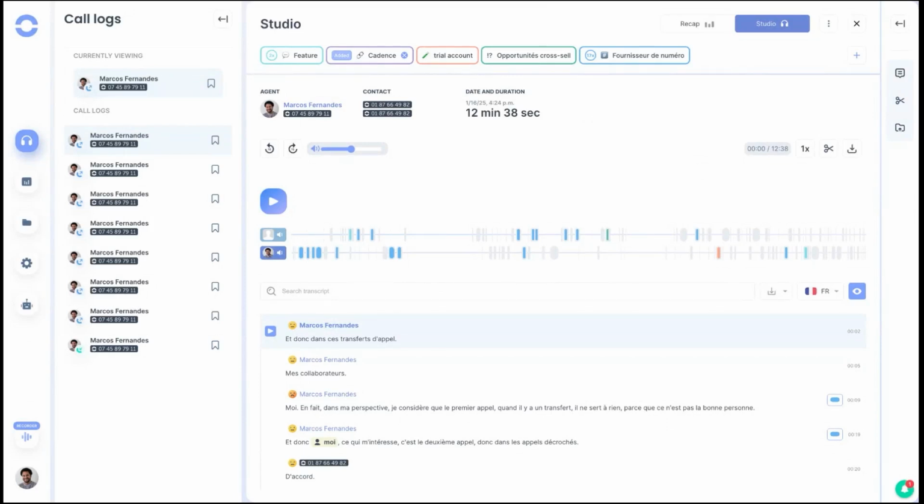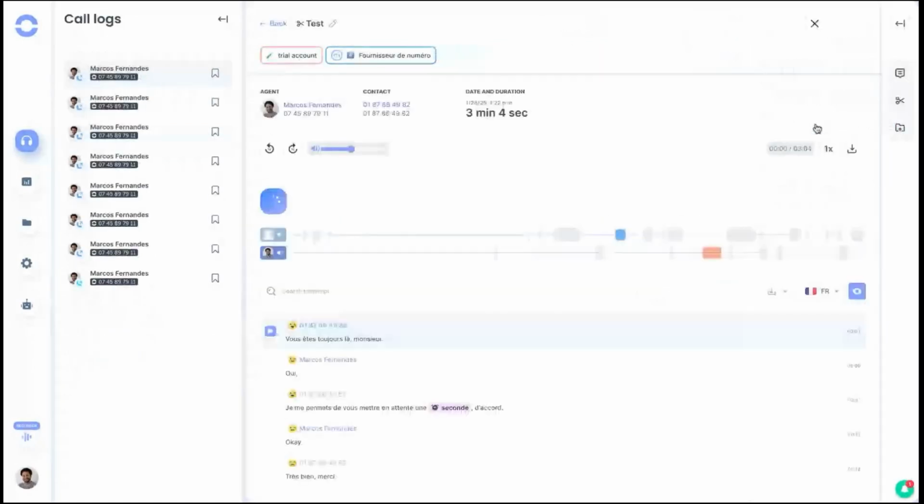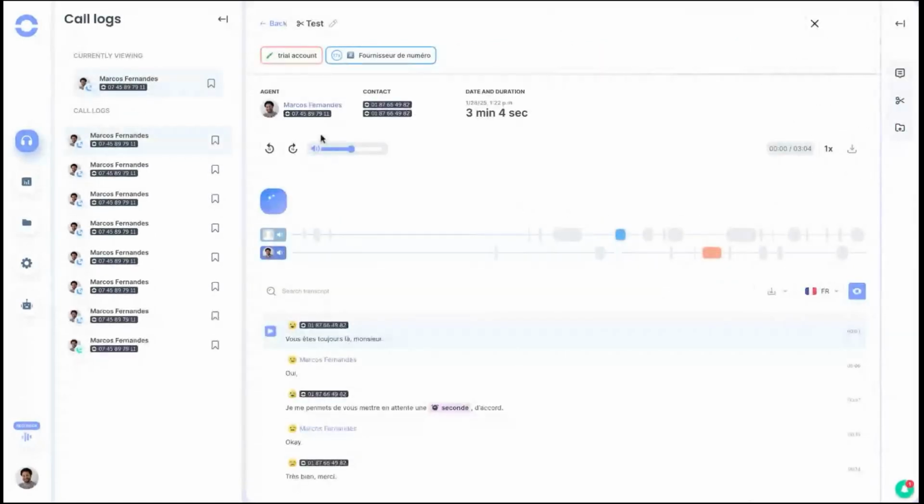Okay, Martina just asked, can you add the snippet of a call to the call library? So let's try to do that. Here I have my test snippet. I'm going to try to add it to the library.